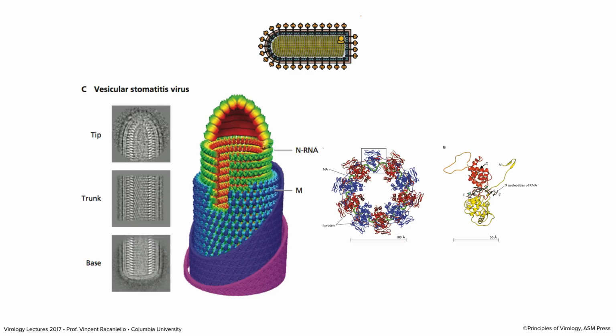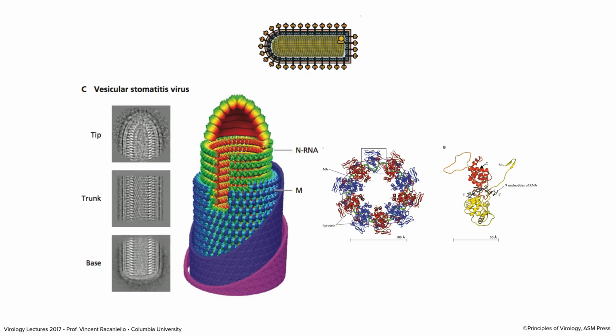Here's just another example of an animal virus with a nucleocapsid that's helical. It's vesicular stomatitis virus. Now, this is a bullet-shaped virus, just like rabies virus, and many people tend to work on VSV, as it's called, because it doesn't cause serious disease in people, whereas rabies does, of course. Bullet-shaped virus, here's the schematic at the top.